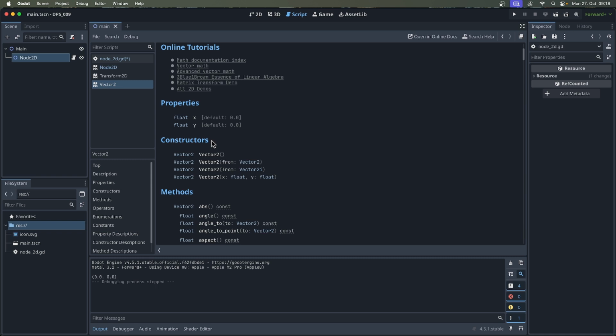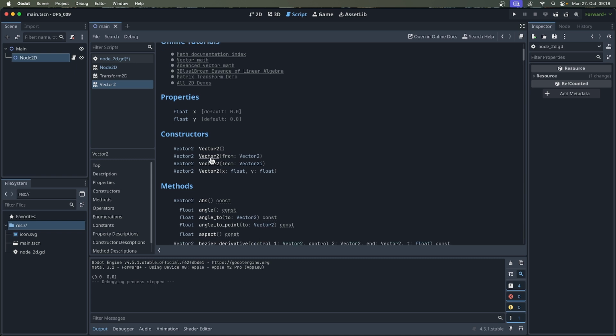And this tells us to construct a Vector2 type, we need to write Vector2 and do brackets. And we have different options.